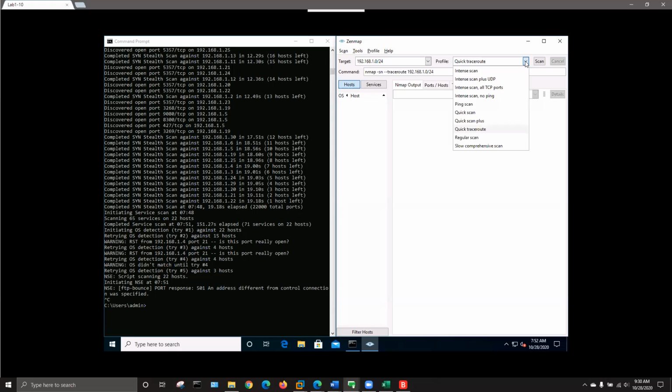These are the most likely scans that you'll use. This, of course, is by no means everything. You see the profile, these are not everything that you can run. You don't necessarily have to even use this. You could type in your own command here if you want to. You can do commands in either place. You can type it here, you can put it here. These right here are just the normal ones that you probably would use.